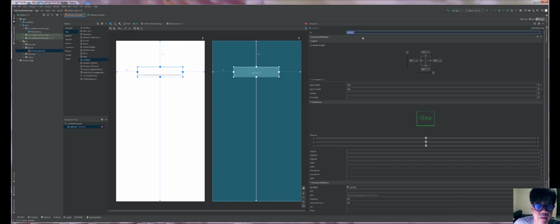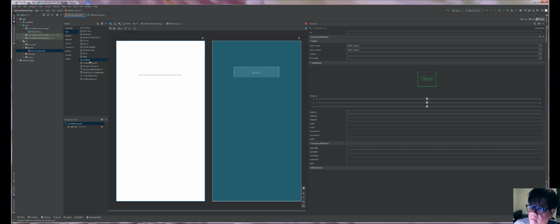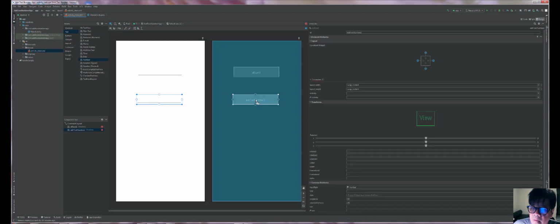Okay, so I'm going to go ahead and add in the second number right now. Click on, again, your text, Number. Just drag that to the bottom below it and let go. It should be there. See it? Okay, now pick it up. Same thing, you need to put some constraints on these things. Click on that, that's going to connect to the top one. Click on this one, connect to the bottom.